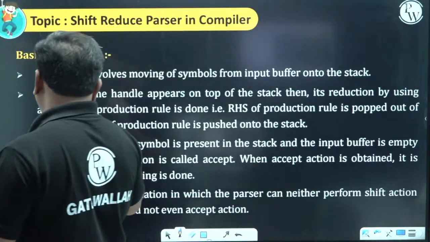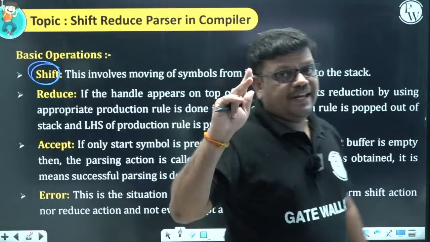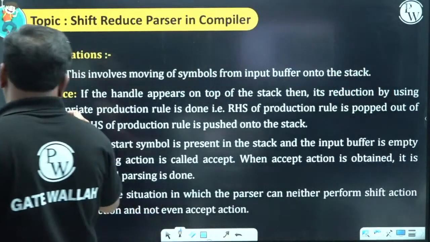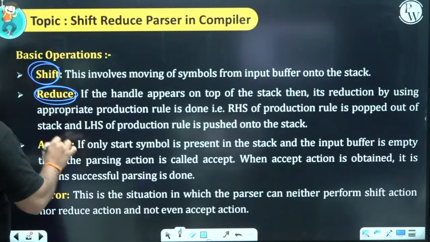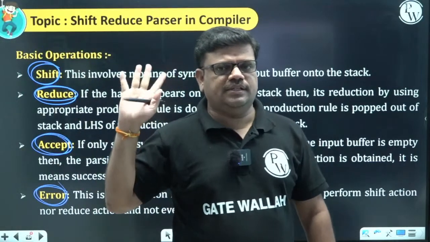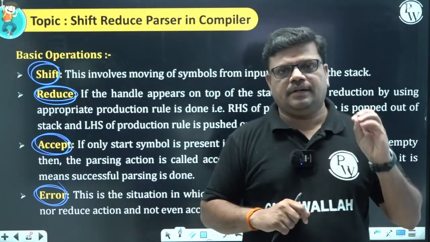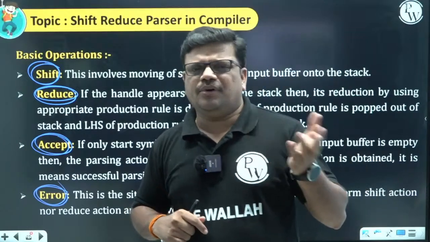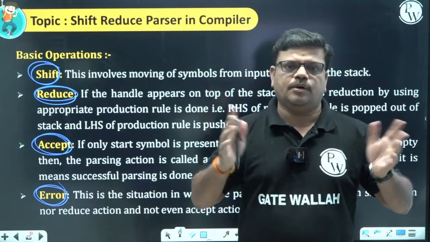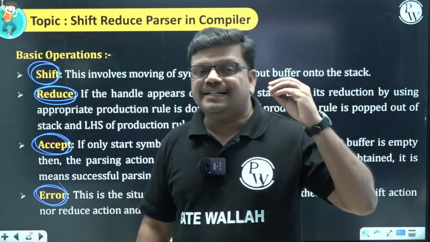See what the meaning of shift is here. In every shift reduce parsing we have four operations: shift, reduce, accept, error. In all bottom up parsers, we have these four operations: shift action, reduce action, accept action, error action. Before starting the bigger topics, LR parsing and operator precedence parsing, which are very big and most generalized forms, we need these basic terminologies.